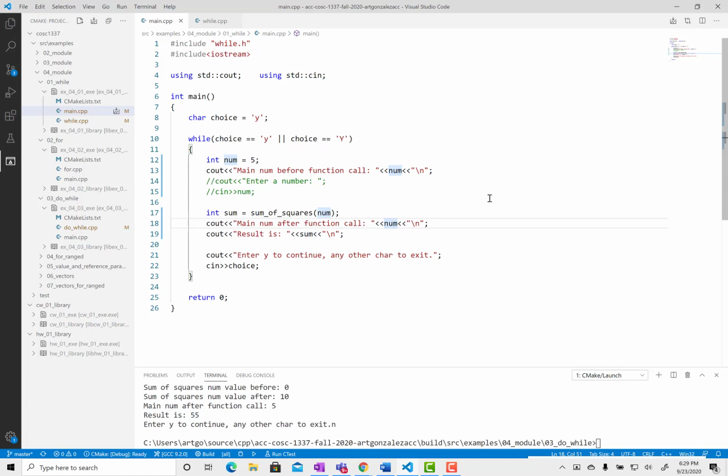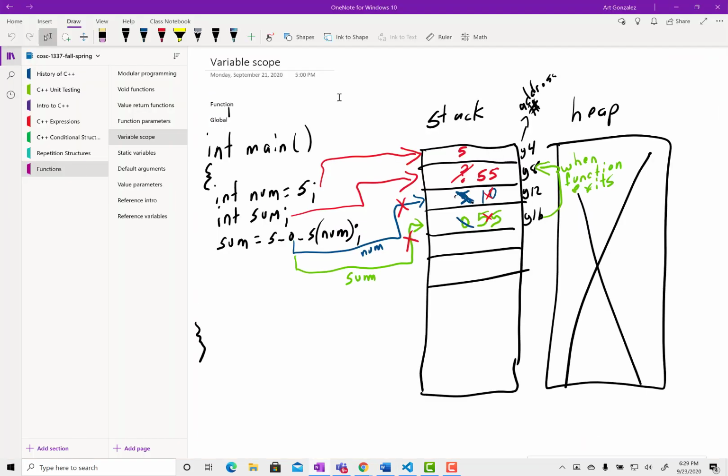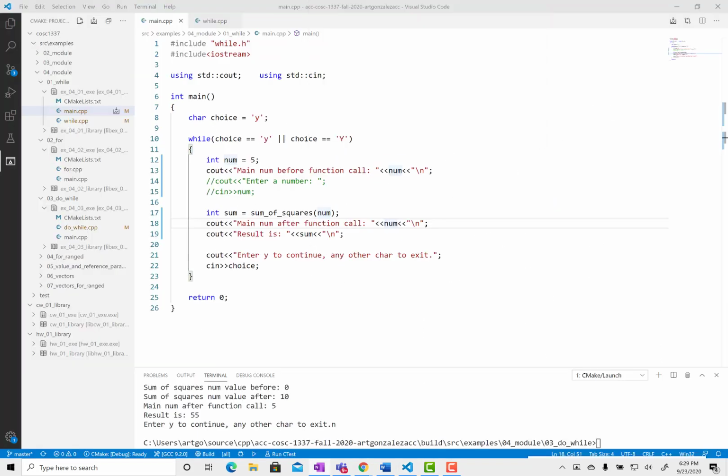Okay, so let me see, what is the next topic? So static variables, I don't write an example for that one, mainly because we want to know they exist, and you might run into static variables in any language. Actually, I don't know if Python has static variables. I know C# and Java do.